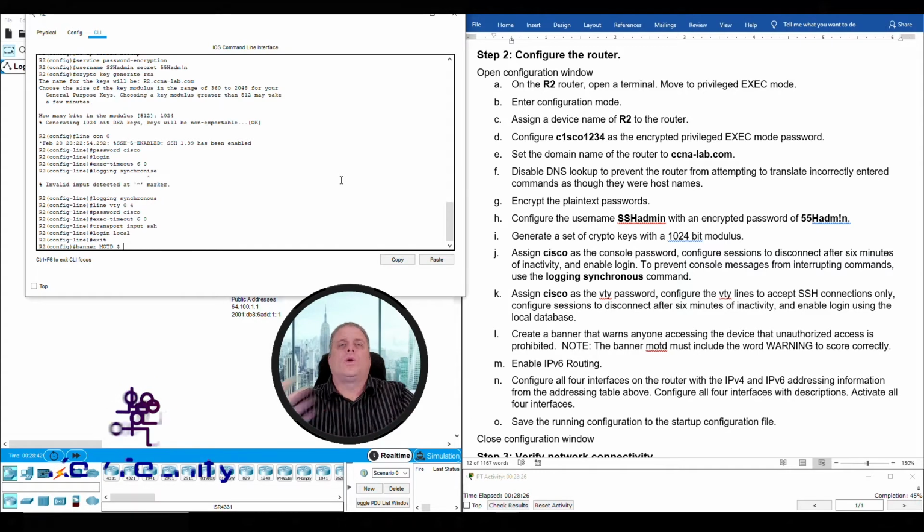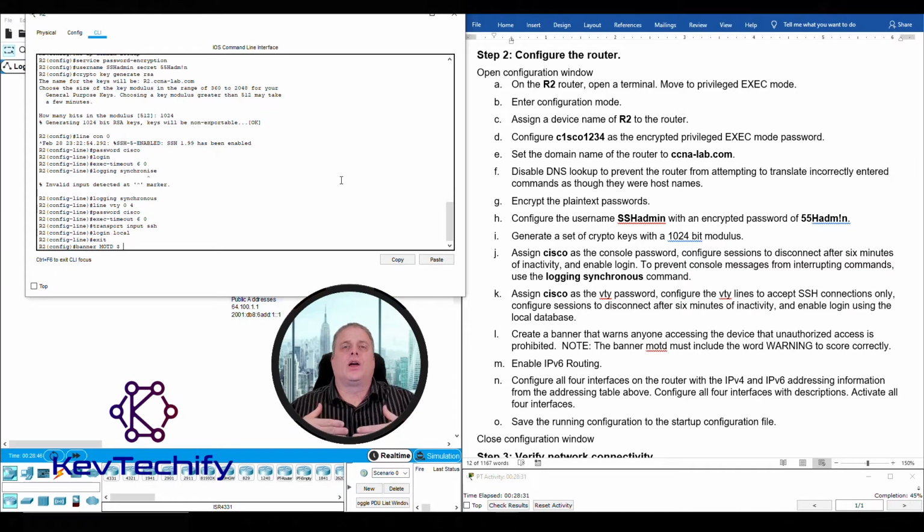Then we put what's going to be printed out when somebody connects in prior to logging in. You want that warning there, because if you don't have that warning, somebody breaks into your system, they go, oh, I didn't know I wasn't supposed to be here. Some people have gotten away with that. So you want that warning there. It's best to have your lawyers look at the banner message of the day, make sure it covers all the bases. But here we have banner message of the day.